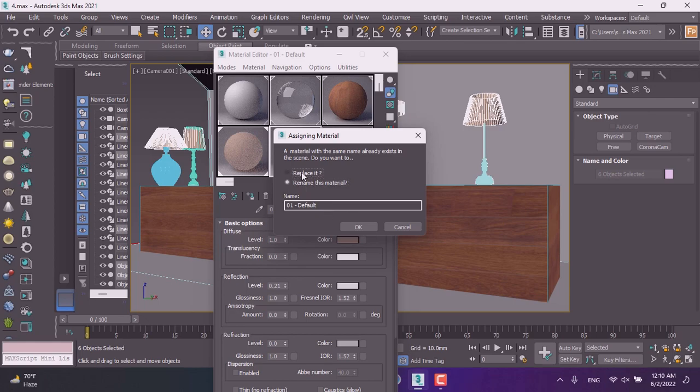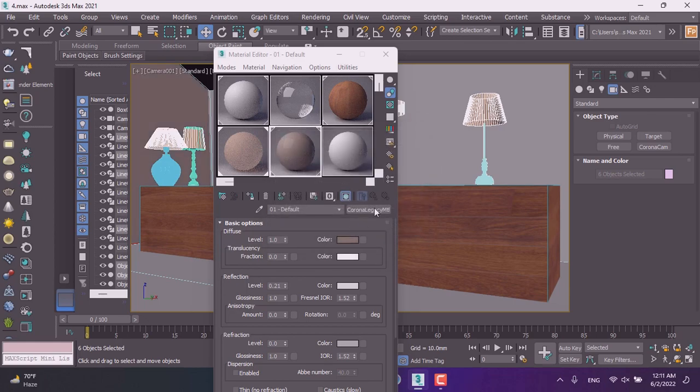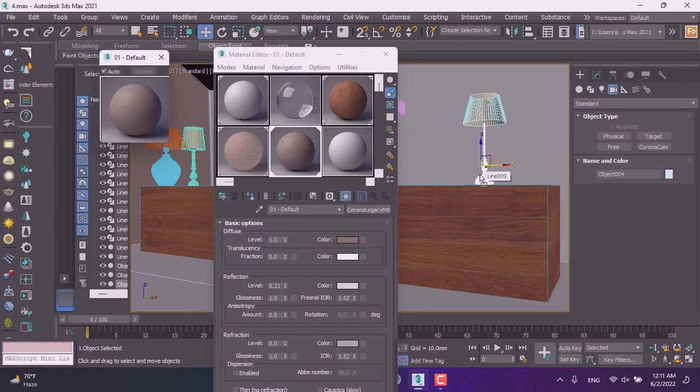Okay, after this we assign in here. Also we rename and replace this material in here and this element. I rename this one.